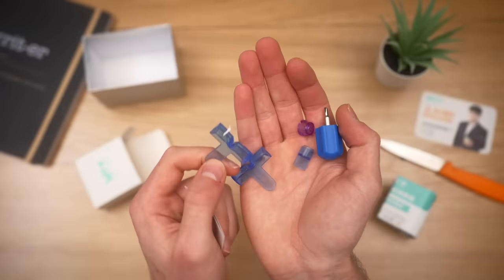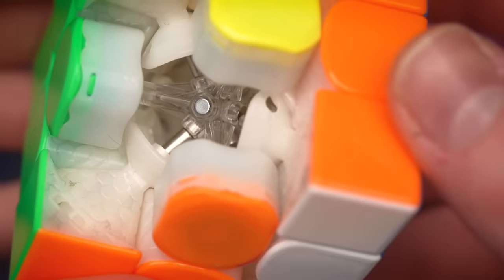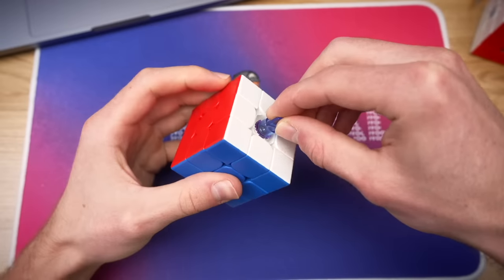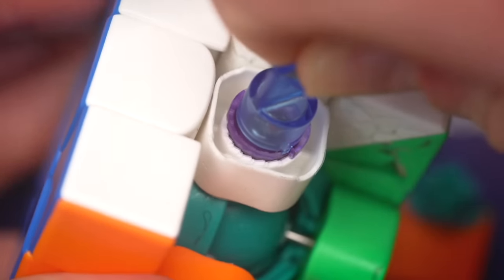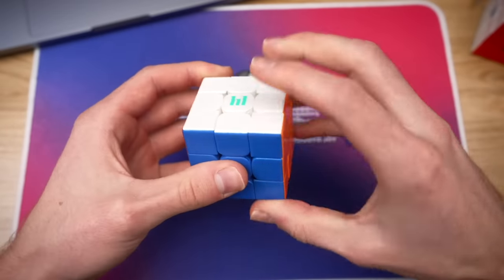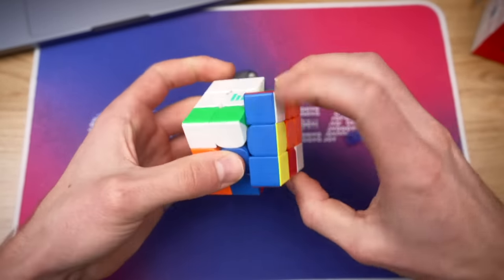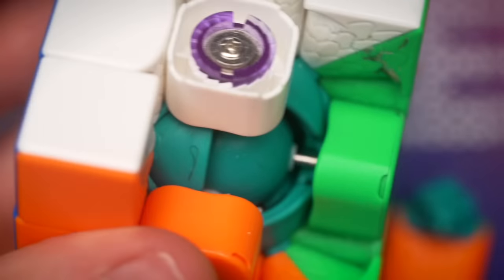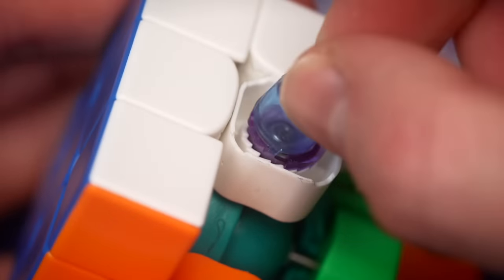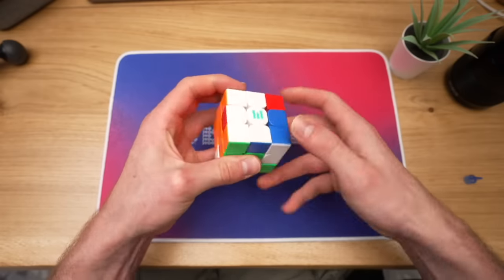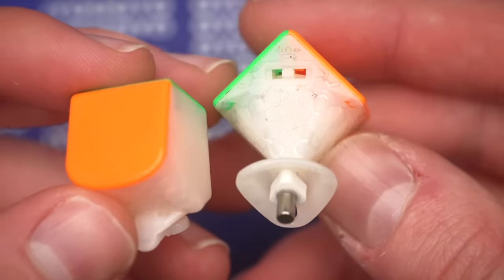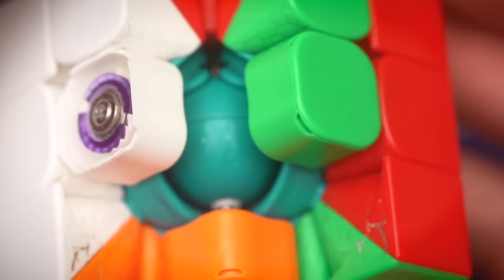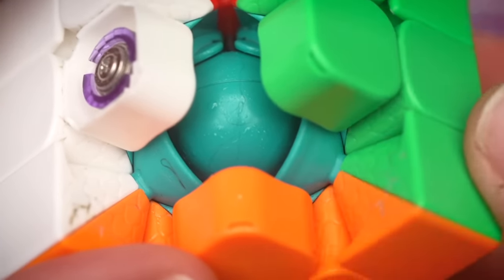And although it seems like I'm dissing the cube a bit here, this lack of customizations may not be so bad after all. The simplicity. You may not be able to customize a lot, but it also gets rid of some of the clutter we might find on other cubes. And I'm not just talking about mental clutter, but also mechanical clutter. For example, only the three or four first settings of the compressions are probably going to be used. The other ones are pretty much too compressed. But that means that you will find the one you like a bit easier. Because you just have fewer options to choose from. Mine is three, by the way. And even though you only have screws to adjust the center travel, the base screw depth seems to be okay. So you probably won't need to touch that.